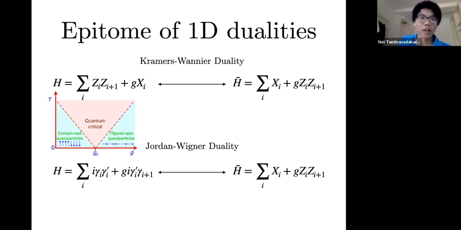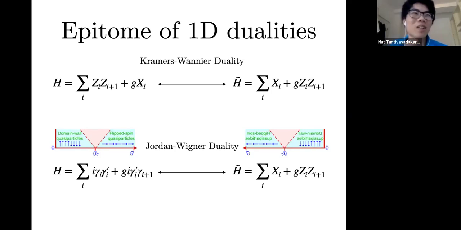Now, the Kramers-Wannier duality tells you that you can do a duality by swapping X and the Ising term. Schematically, that's like flipping it like this, and you can think of the charges as domain walls in the dual picture, and domain walls as charges. So this gives you a duality. It also gives you the exact value for the critical point in the 1D transverse field Ising model.